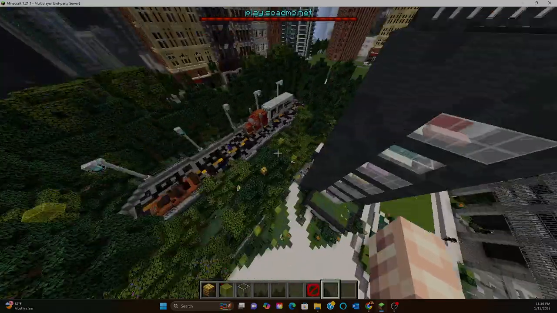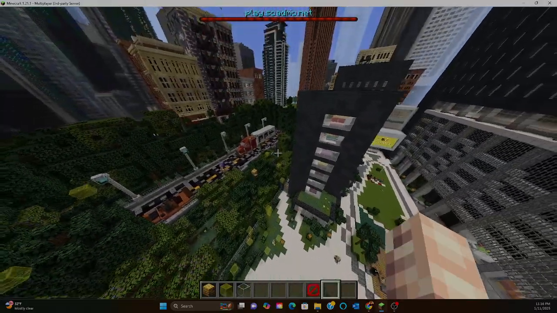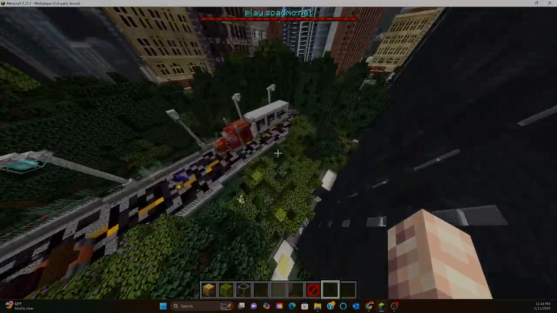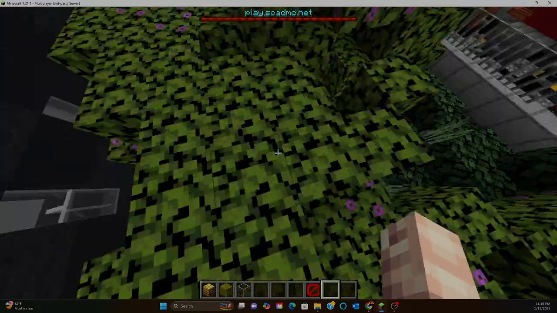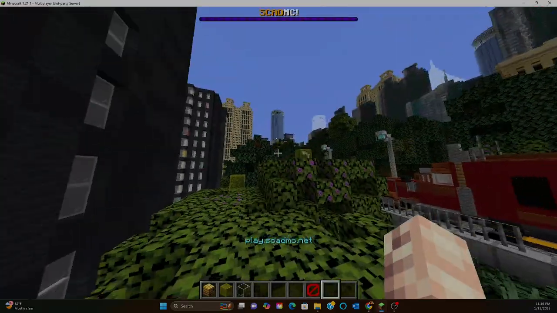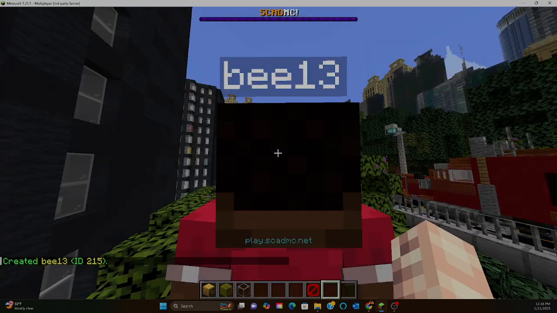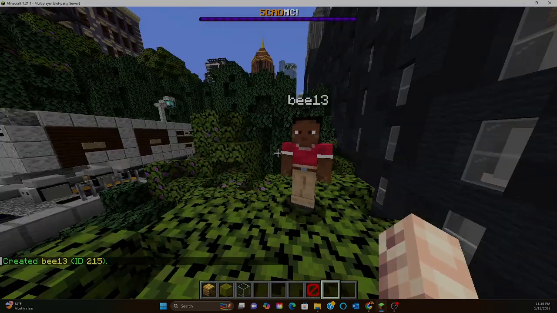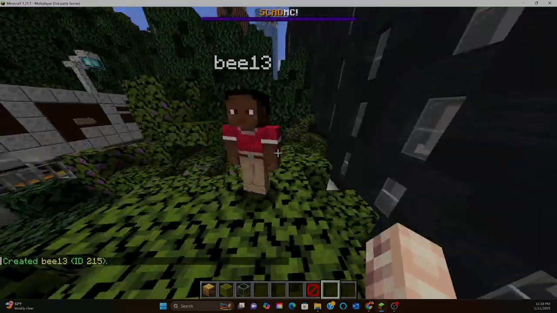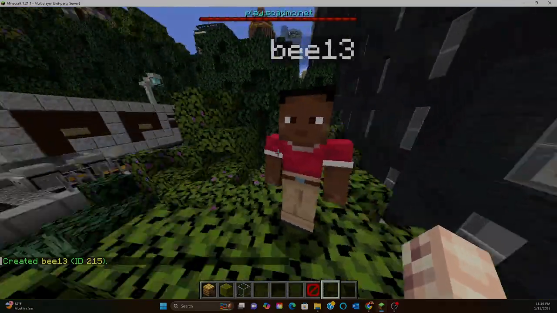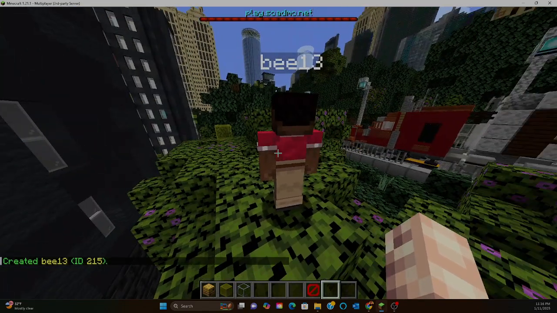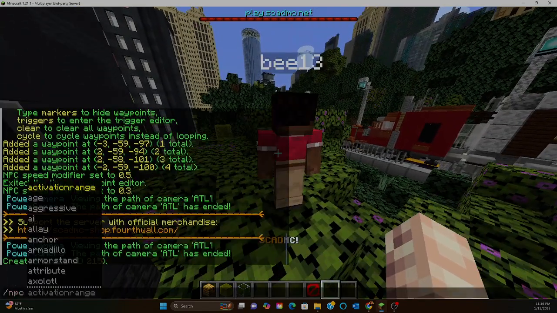I'm looking at this, and there's a lot of negative space back here when you pull back on that cinematic curve. So I'm going to come in here and put a bee set over here. We're going to create our B13. This is B13. Hey guys. This is how they all start out: with a blank Mojang-approved skin. We're going to give it some stuff though.